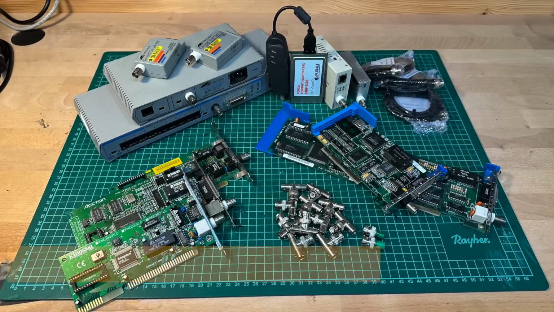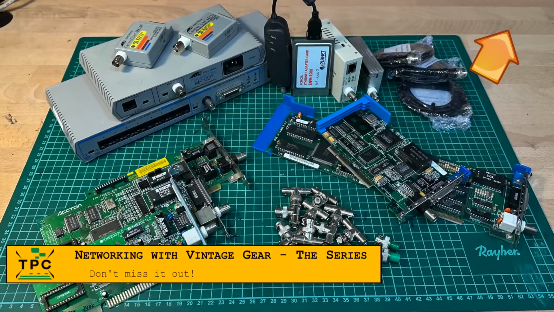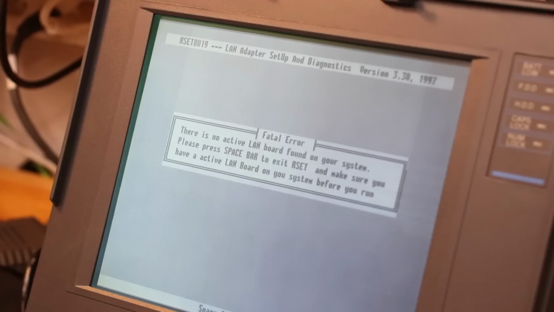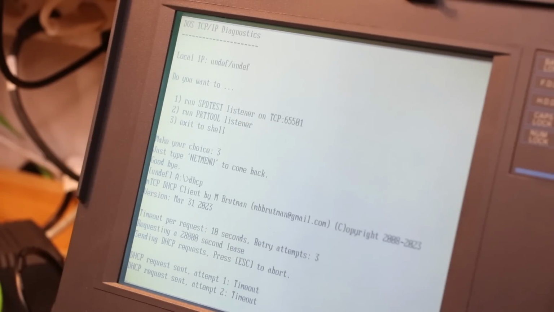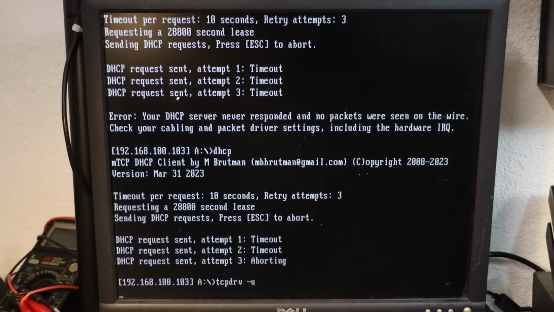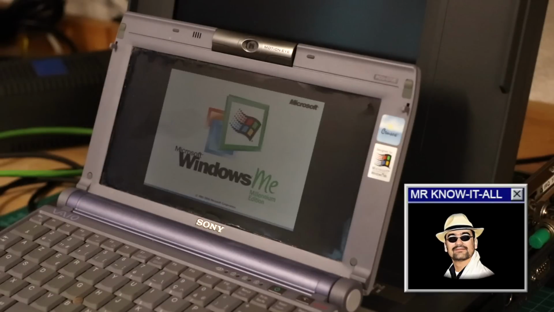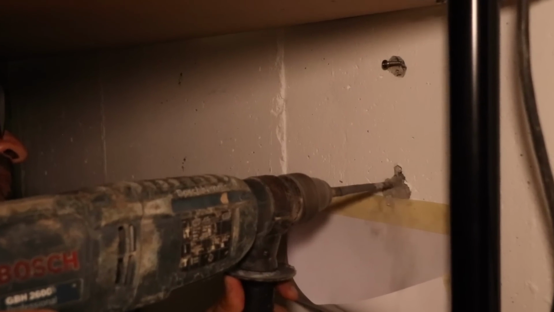So after setting the foundation for 10-base-2 networks in my last episode, I went right into testing my gear. But things didn't turn out as straightforward, like with this NIC, which claims the broadcast MAC address as its own and hides from the configuration program. Interrupt conflicts, causing generic malfunctions, and my DOS boot floppies themselves running into conflicts with mTCP and Trumpet TCP for DOS. And if it weren't enough already with this guy here always asking for Windows Me, I also destroyed the wall when trying to mount a network rack.